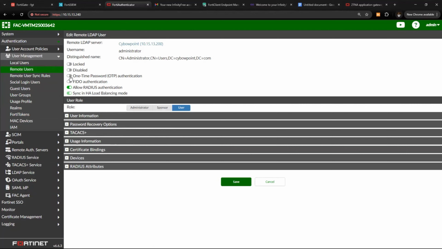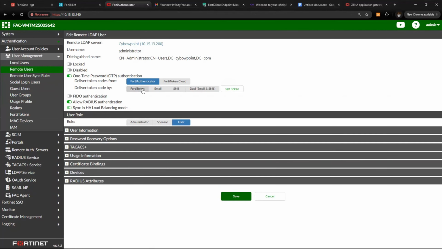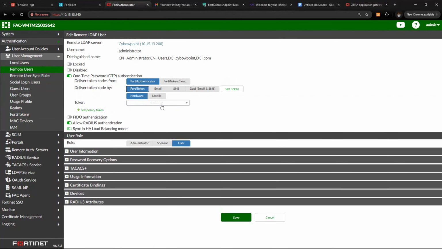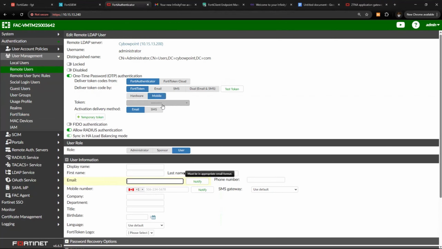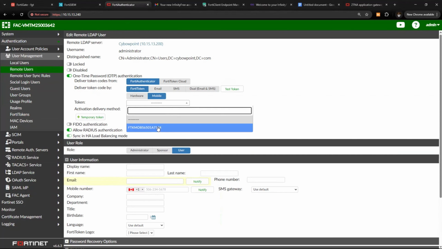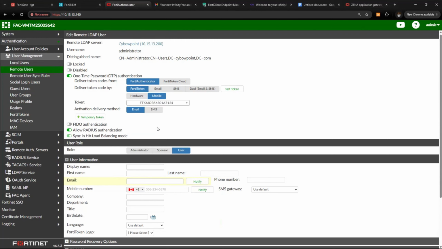One of the things you want to do is enable one-time password authentication for them and select FortiToken mobile and select the token. You need to purchase a license for more FortiTokens and install it on FortiAuthenticator, so you have a list of FortiTokens to share with your users.